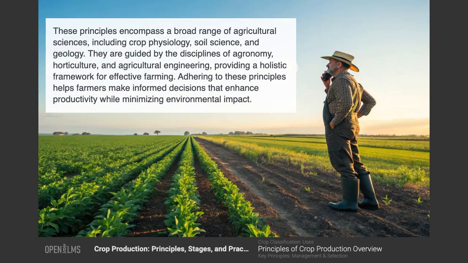These principles encompass a broad range of agricultural sciences, including crop physiology, soil science, and geology. They are guided by the disciplines of agronomy, horticulture, and agricultural engineering, providing a holistic framework for effective farming. Adhering to these principles helps farmers make informed decisions that enhance productivity while minimizing environmental impact.